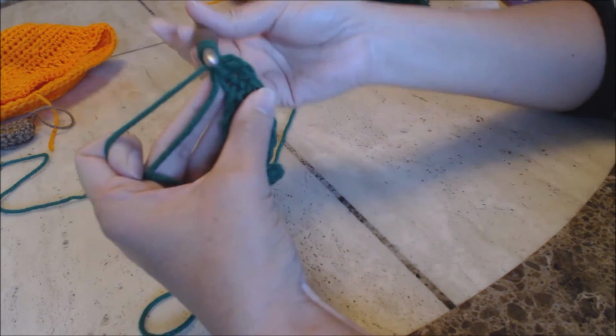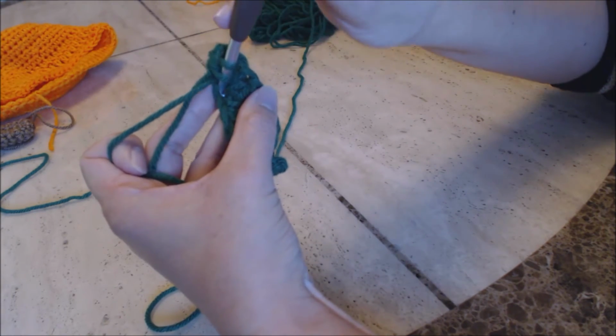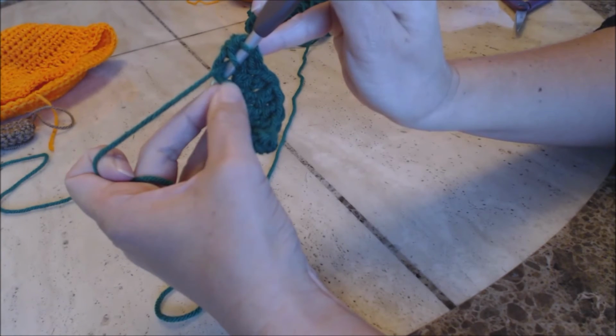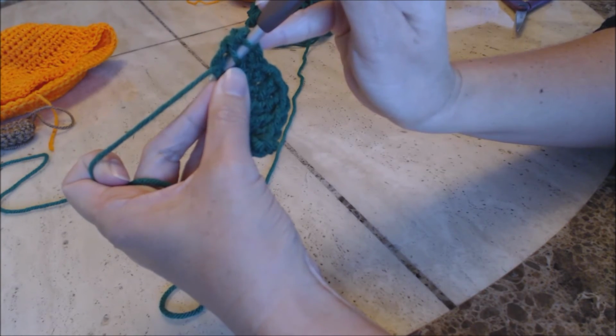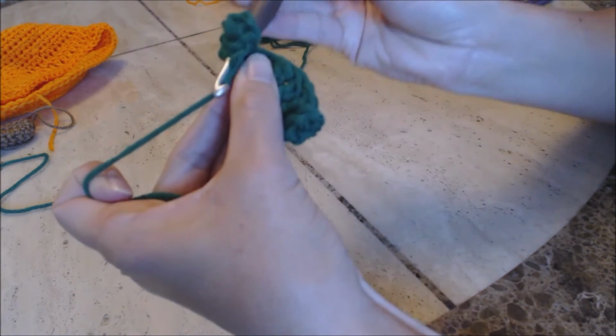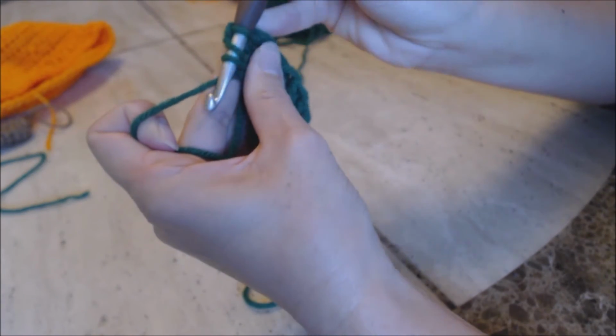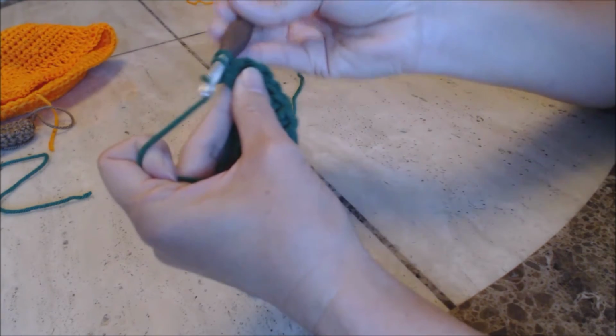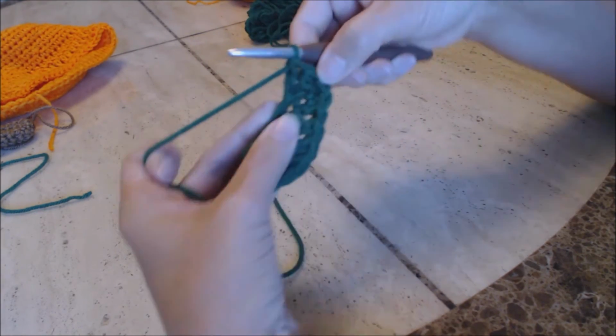So yarn over, go into the next stitch, and at the same time, we're going to try and bury that yarn that we started with. Go ahead and yarn over, and then yarn over and go through 2, yarn over and go through 2, and that's your double crochet.